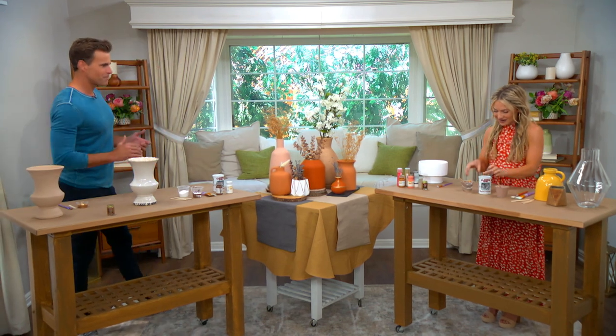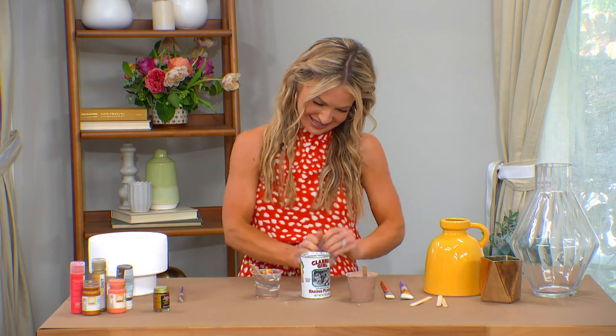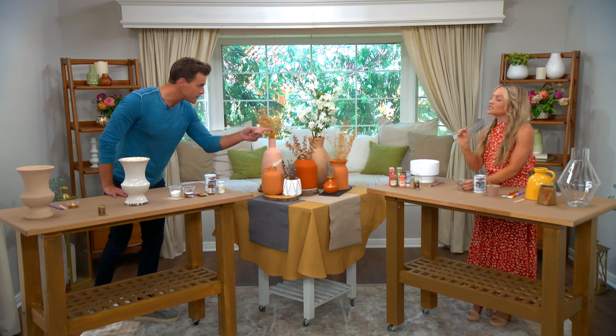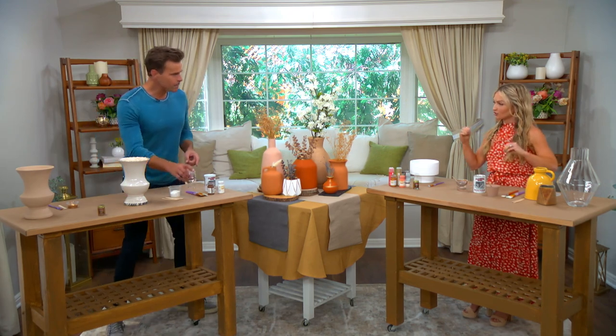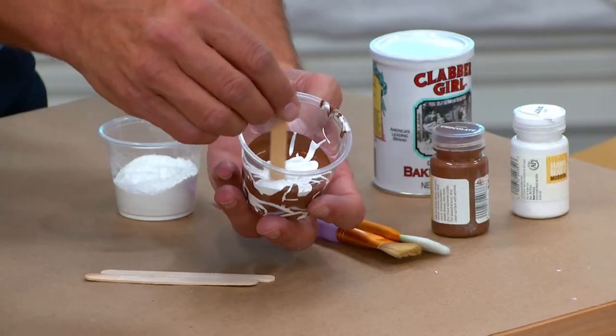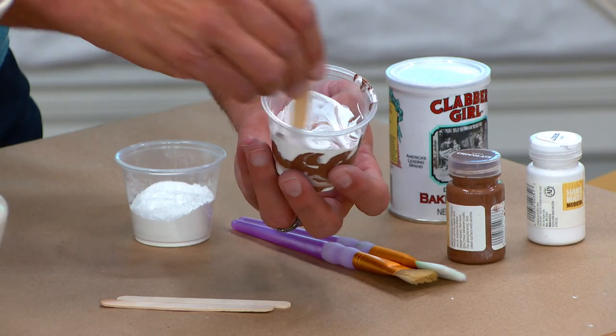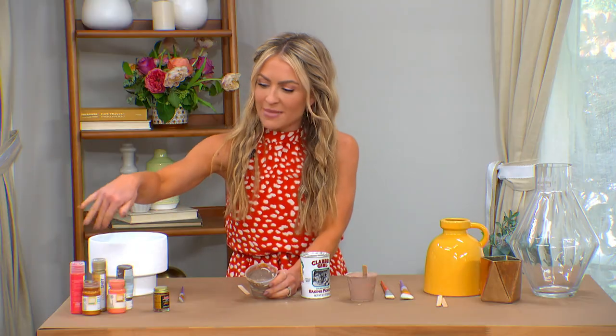So let's get started. My husband was like, where are you taking our stuff? Just in case you think this is fabricated, this is the real deal. So we need some acrylic water-based paint — a water-based paint is what you're looking for as your base. What I love to do with paints is to really get creative and make my own colors, so don't be limited to what you see in the store. Mix and match, just as long as it's water-based.